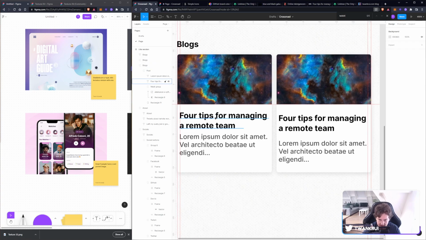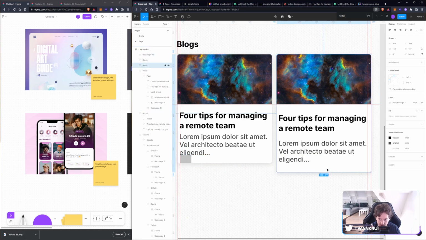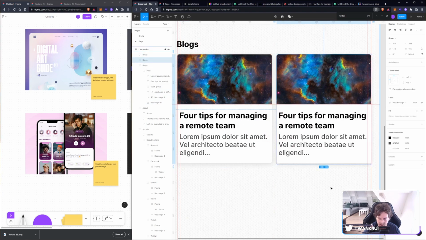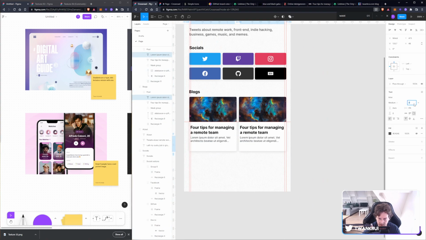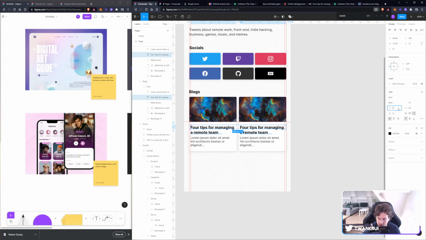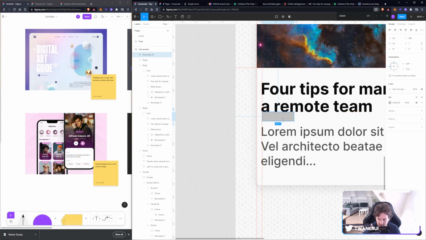Get a bit more dense. And another 12. Better.